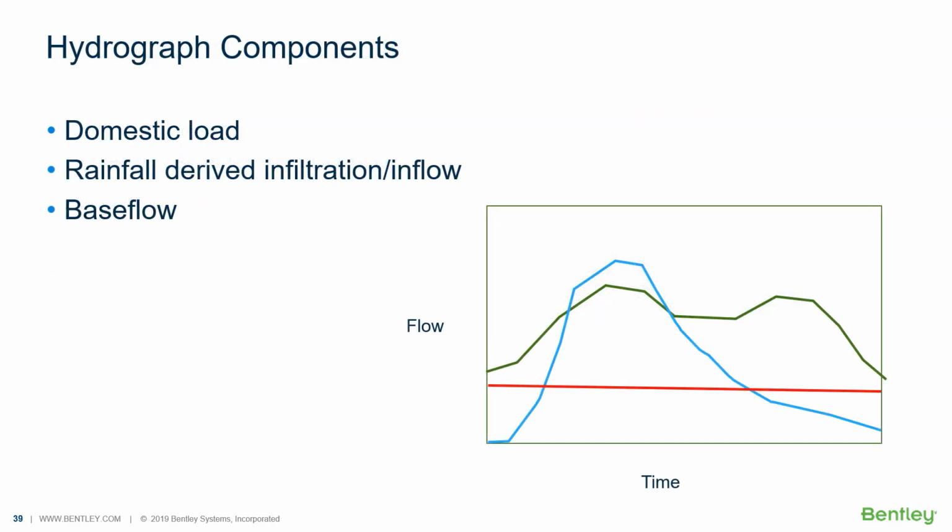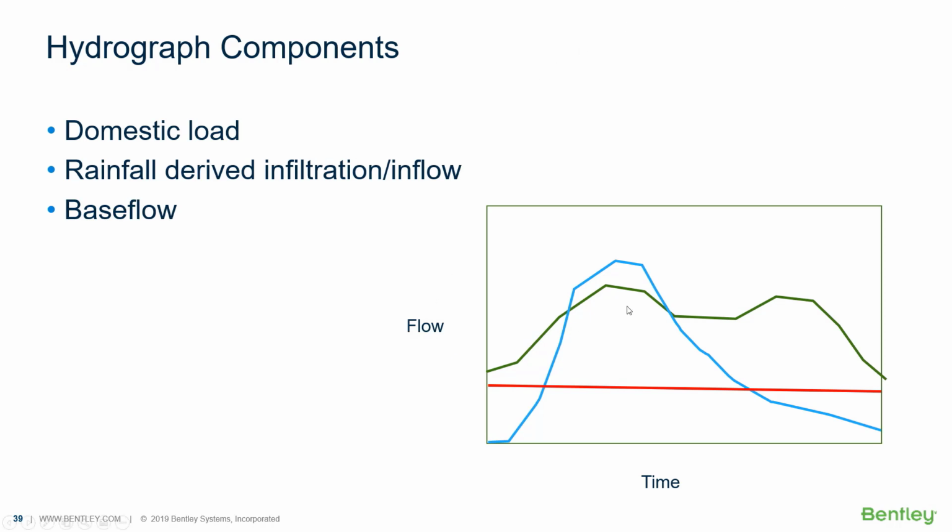Then you look at the components of the hydrograph. You have usually some kind of domestic load, or no load in stormwater systems. You have rainfall-derived I and I in these systems, and you have base flow. Now, what is the base flow? There's some people that say you've got to have a pretty big base flow for that nighttime flow when no one's using the water. And other people say, well, base flows really should be absorbed. It's just really rainfall, and it should be absorbed into the hydrographs. Well, it really depends.